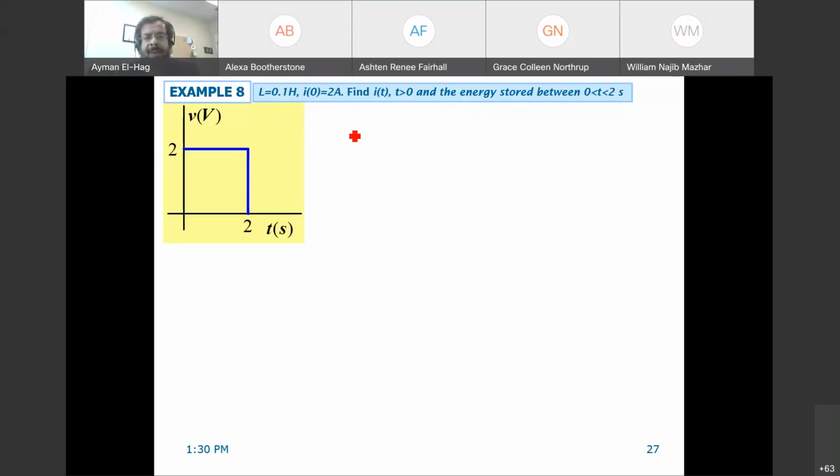Okay, so basically the relation we have here, now we want to find the current from the voltage. So your I will basically be equal to 1 over L, the same relation I just covered with you. We will do the integration from T0 to T1 of V dt plus I at T0. This is the relation that we will have. So your current I is equal to 1 over L, so it's 1 over 0.1, integration from 0 to T.